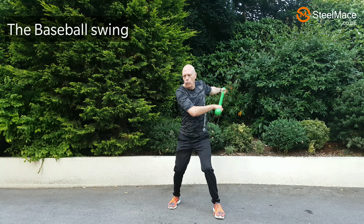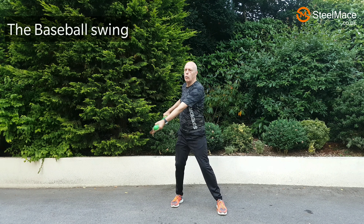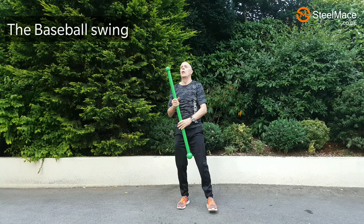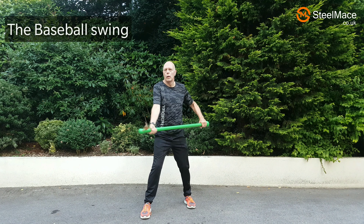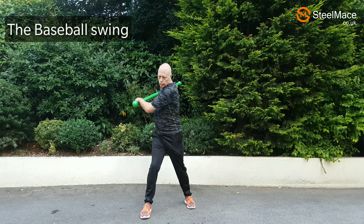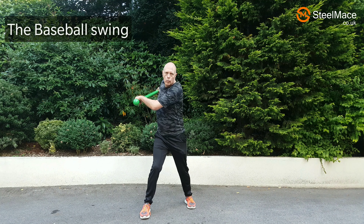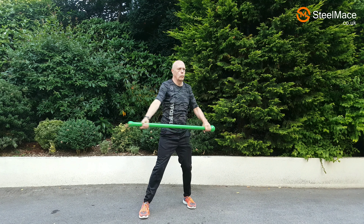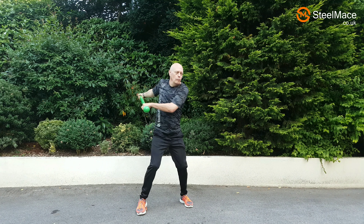Here we're doing it at a slightly different level, more at the waist level, so we're stretching and putting slightly different stresses on the fascia. Here we're using slightly different leg positions again, which alters the forces on the myofascia. You can see here the action is initiated from the foot — that heel comes down first of all.